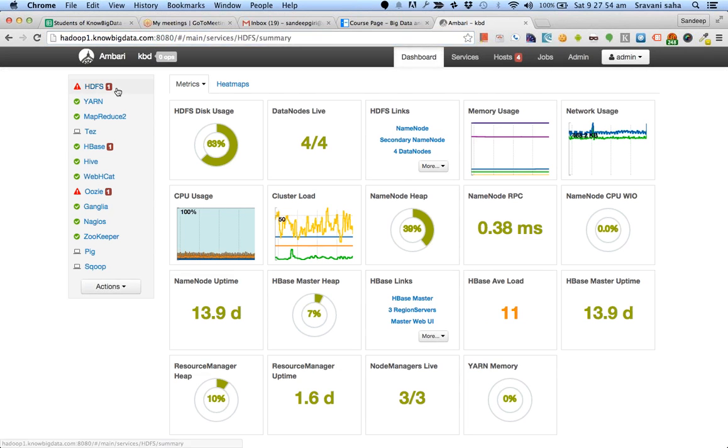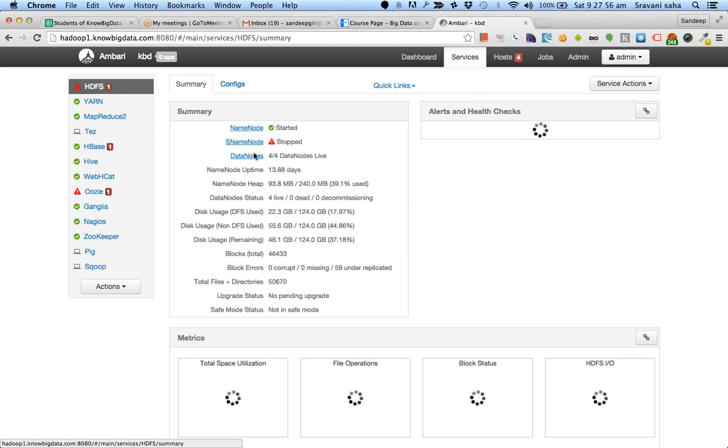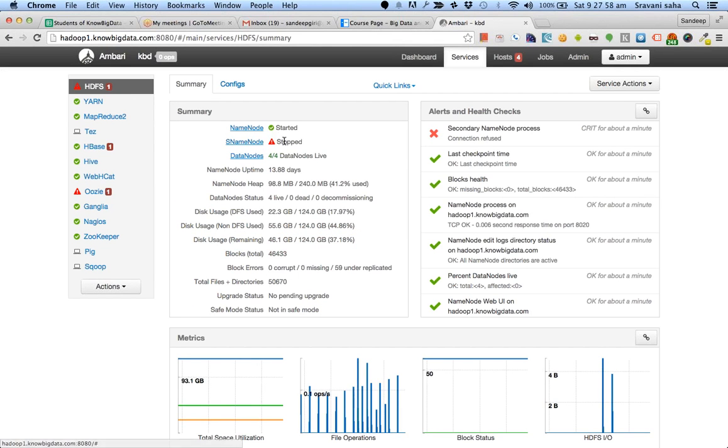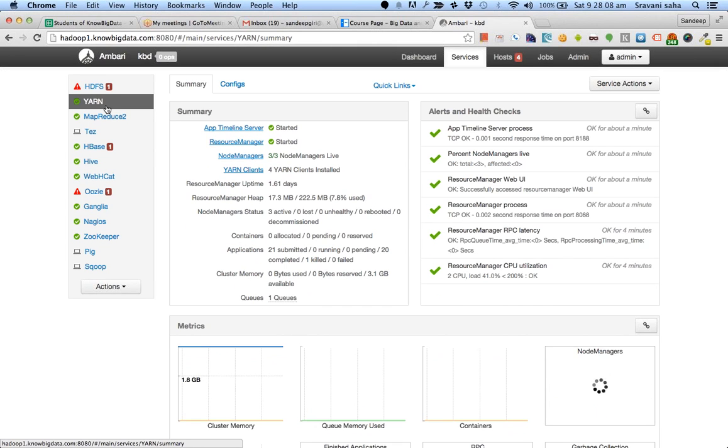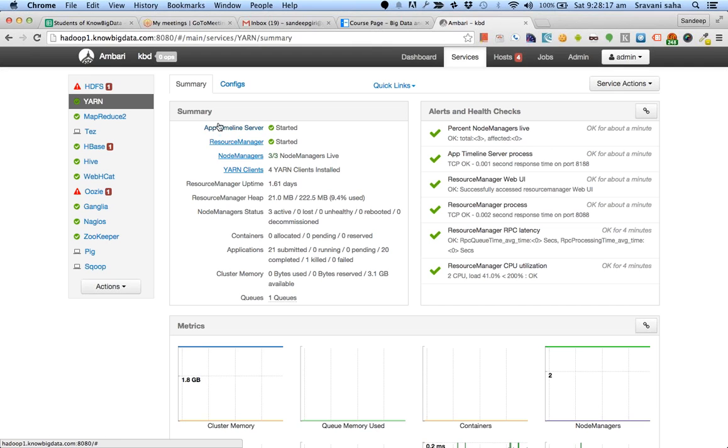It shows that our secondary name node has been stopped. I have intentionally kept it stopped. We can start it again at any moment. And there are the task tracker, or you can say node manager, and the resource manager, or you can say the job tracker.